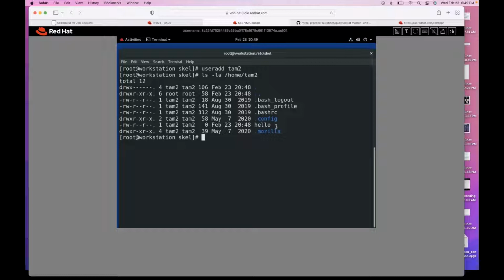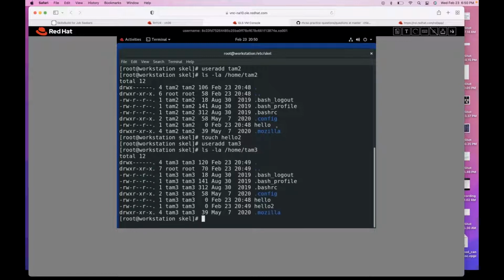So I could do touch hello2, and then when I do useradd tam3, and I do an ls -la on /home/tam3, you see hello2.